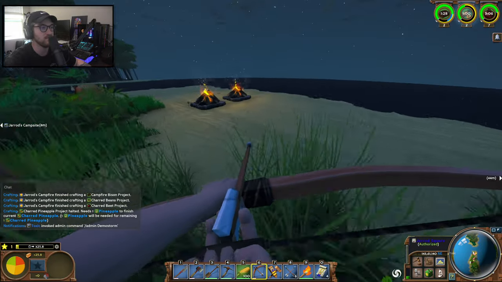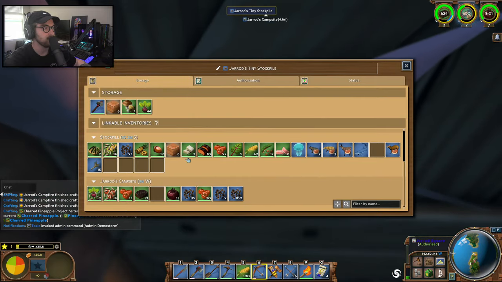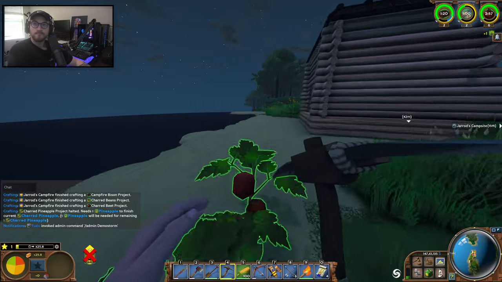Server. Oh. Jared, I need 10 stone. I might have a little. I need 10. I have 8. I'll go get more. We need to build that repair bench.